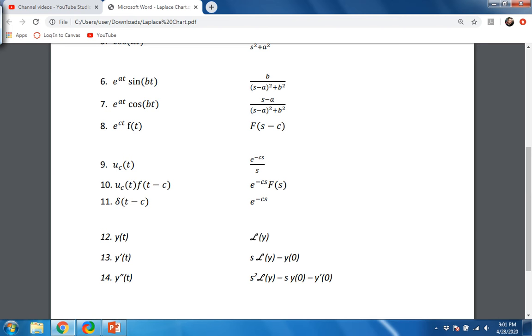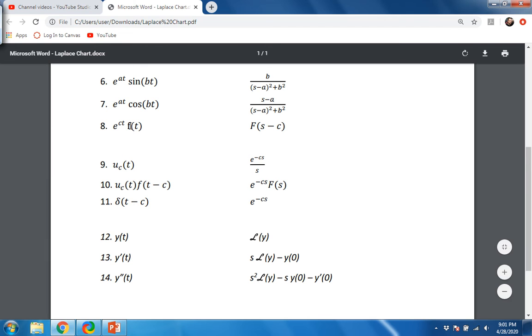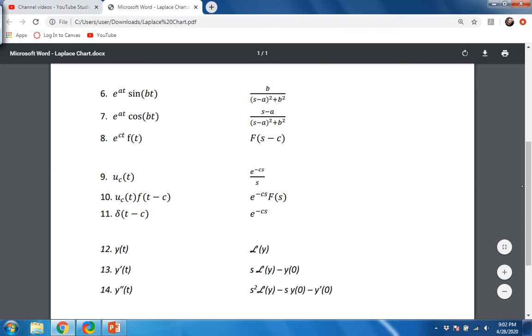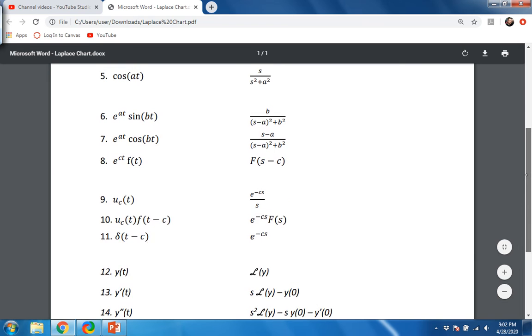So these three, these two characters anyway, this UC, and then 11 is what's known as the delta function, are the ones we're going to learn about today. So we'll know not only what those functions are, but also have some idea of their transforms, which of course are here in the chart. Just like all the other characters, the transforms are right here. For the three we're going to talk about today, 9, 10, 11, the transforms are over here. While I'm still looking at the chart, and before we go into notes, let me point out that looking at these three transforms, they are, you might argue, the simplest.